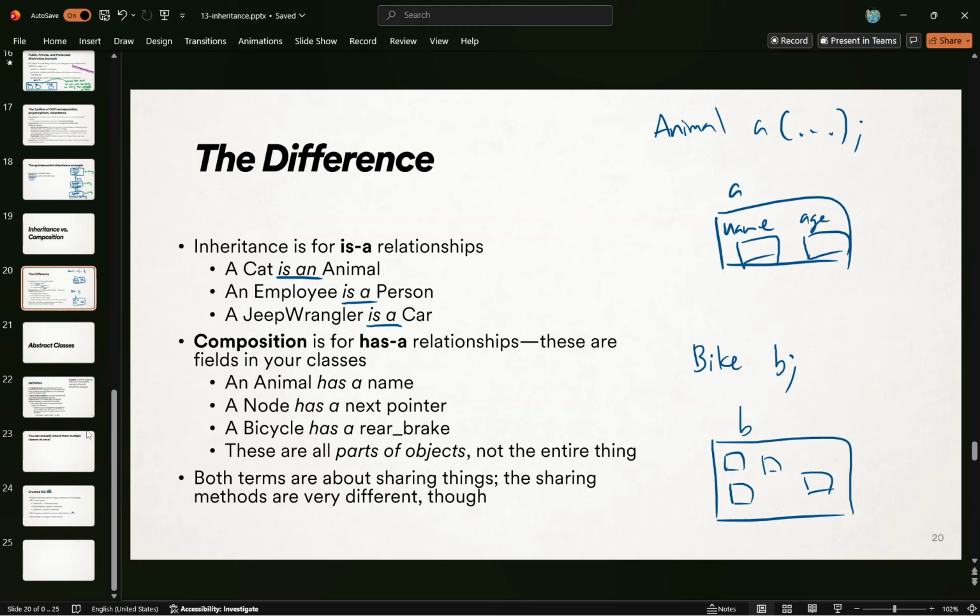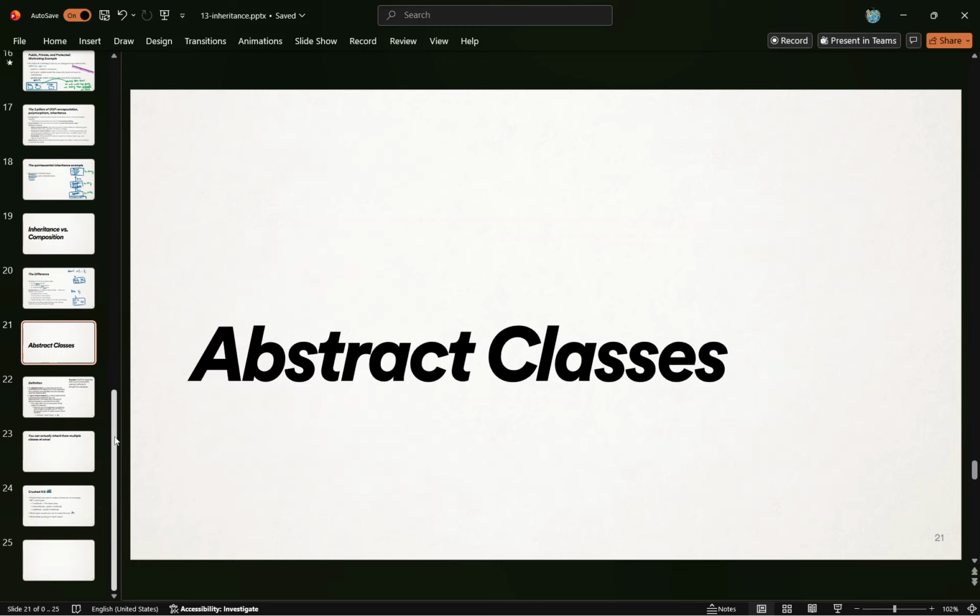Any questions about that before I show you one last thing, one last piece of inheritance that we need? It's going to make it easy for us to start our final lab. So we need this last topic. It's called abstract classes. All right. So this is when you make a class. An abstract class is a class that you cannot instantiate. So I will show that to you.